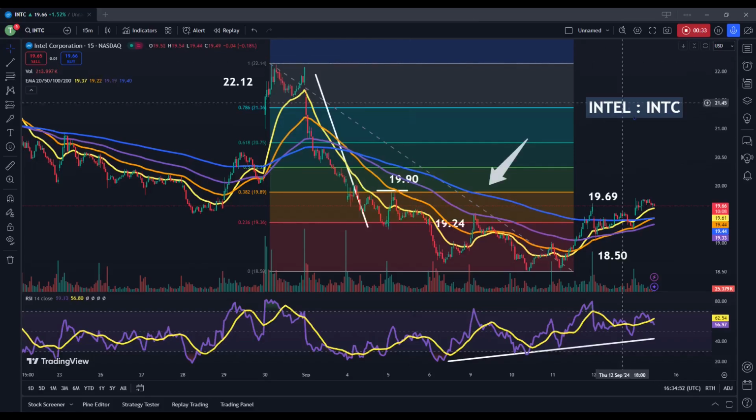So with this chart analysis, what we're going to be doing is looking at the 15-minute price chart. Here we will be identifying some important price levels, some critical support and resistance levels that can hopefully be used to establish profitable trading strategies for this stock going forward. As things currently stand, we are starting to see a bit of a recovery in the stock. We're still trading below this $20 mark.